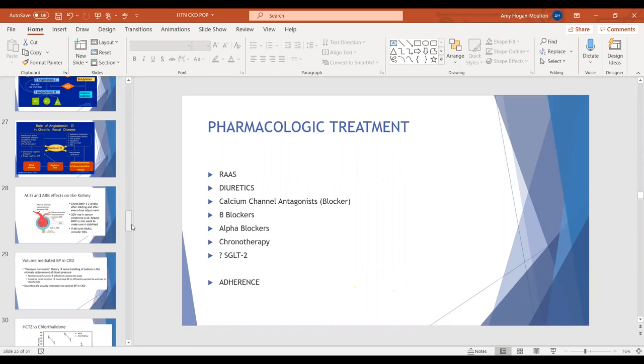Then if the person is able to monitor weight and is not having any efficacy, we would often try to add on metolazone, for example in cardiac failure, not so much just for blood pressure but if they were in congestive heart failure. I apologize, I don't know if you're asking from the level of heart failure or not, but we do tend to try to use a combination of metolazone and a loop diuretic.